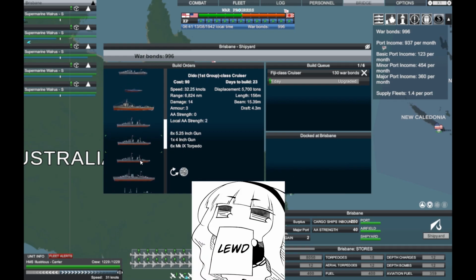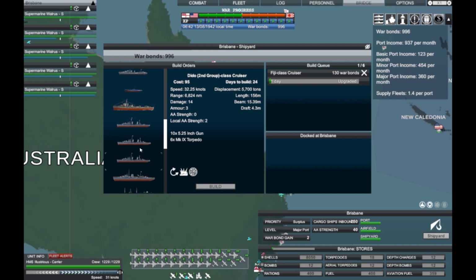You'll also have the Beetle classes of cruisers, starting with the first group, then the second group, then the Bologna class, which are all dependent on this 5.25-inch gun. The first group are okay to start building once you get them. As soon as you unlock the second group, however, just build that.